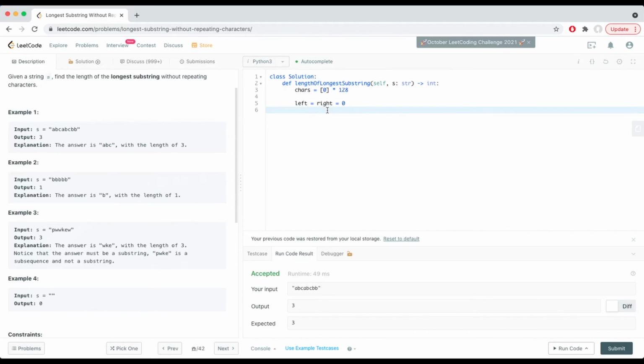Okay, so this is going to be our loop that we're going to be repeating every time. So while right is less than the length of s, say n is equal to length of s.